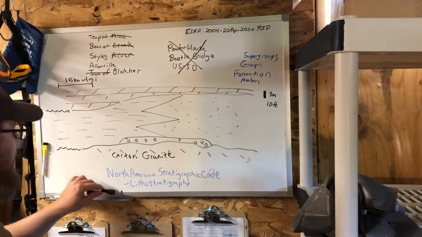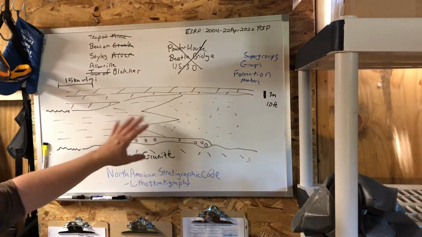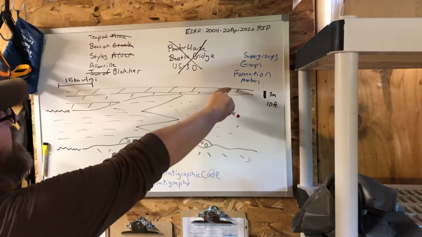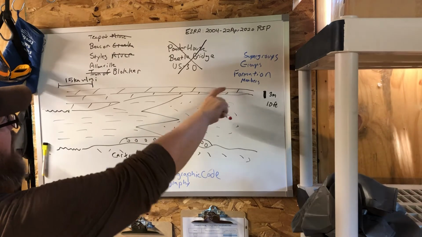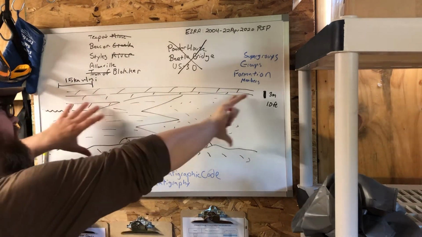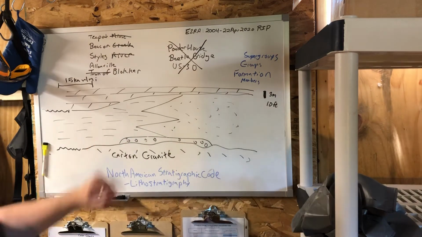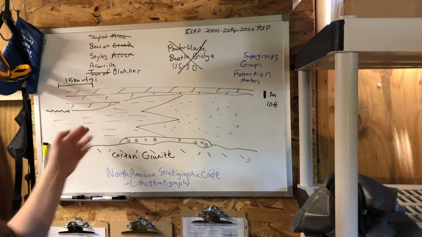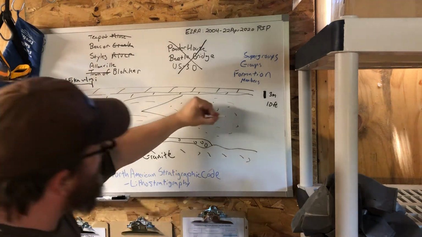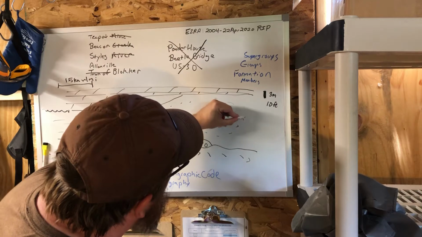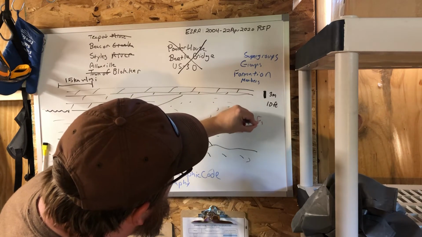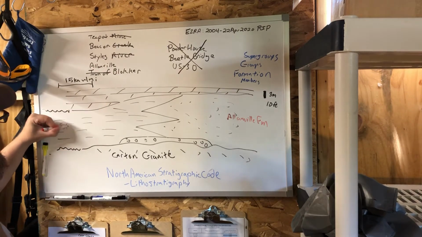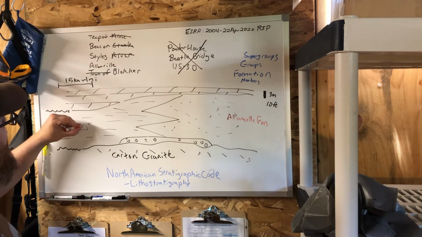I think this is lithostratigraphically significant, and say I do know that outside the quadrangle, all this stuff thickens, and this does eventually pinch out, except for this. This will pinch out. But all this stuff thickens, and this we're unaware of. So this stuff gets thicker, this gets thicker. It would be appropriate to name these two separate formations, and we'll say we're going to call this the Allenville Formation. We could call it the Allenville Sandstone, but we're not going to. And we'll call this the Stiles Shale or Formation.